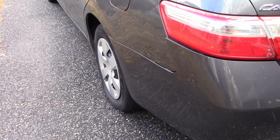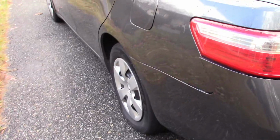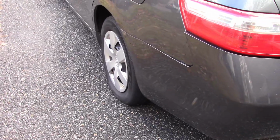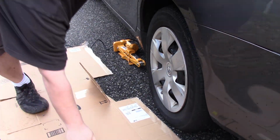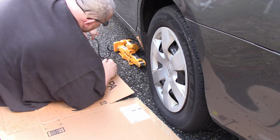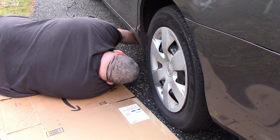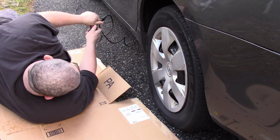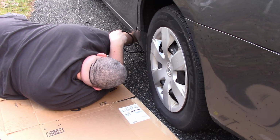I just love when you're running late for something and come out to a flat tire. Alright, I'm going to show you how to deal with this. Now, flat tires are not known for happening when it's convenient. But luckily I knew about this ahead of time. And I'm using this jack here that plugs into the battery, which is why you'll hear the car running.